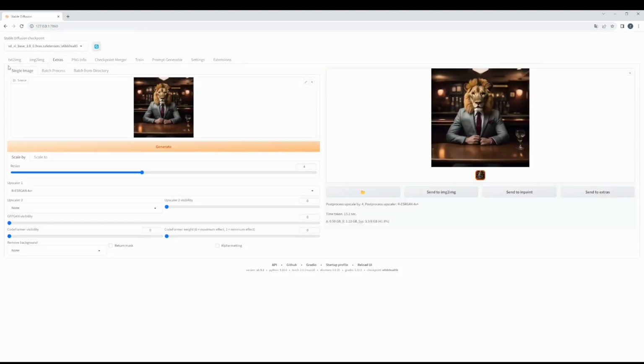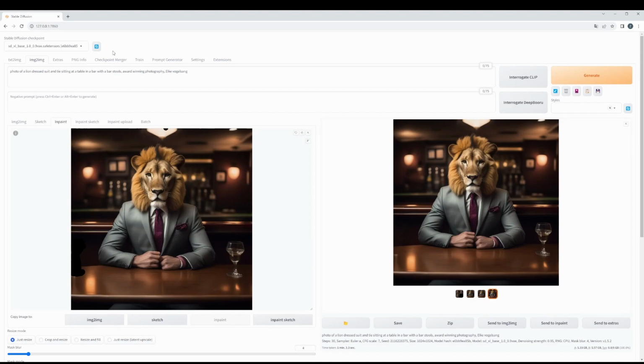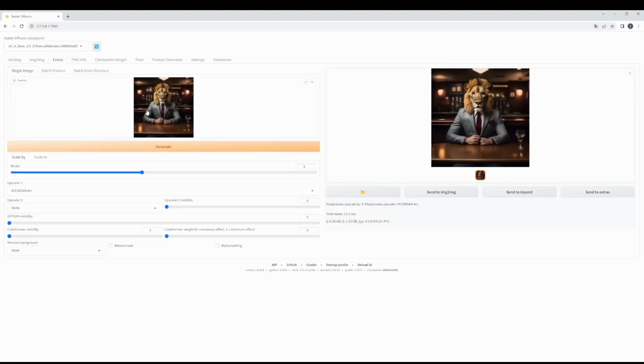So the flow is that you start inside text to image, you generate some image, then inside image to image you can inpaint. Alternatively, if you want to do fine inpainting, you should actually use the SDXL refiner model, and then you simply send the picture into extras because it has limited resolution, and you upscale it and then you can use it. And here it should open a folder for you where the pictures are stored. So this is the flow.